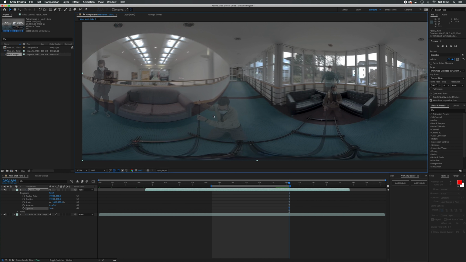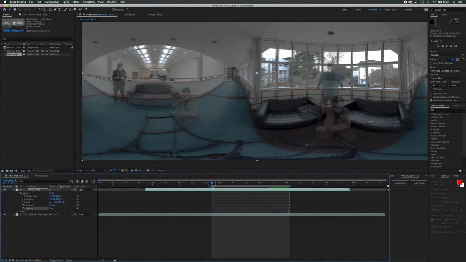But that's not a problem because it wasn't going to line up accurately anyway, because obviously the two tracks are going to be moving at different speeds, so there's going to be points where they're going to be out of sync anyway. It doesn't really matter too much. All we really want is just this space over here. We just have to work to make sure that that fits in as best we can.